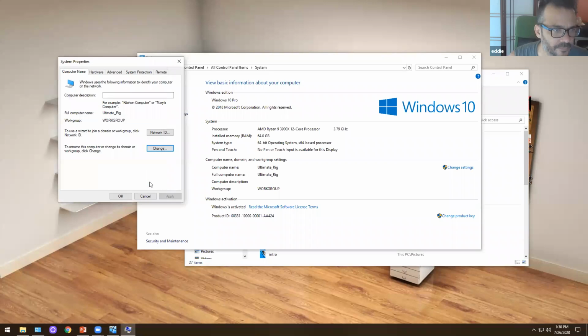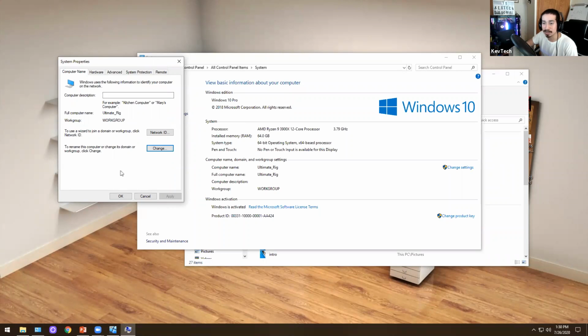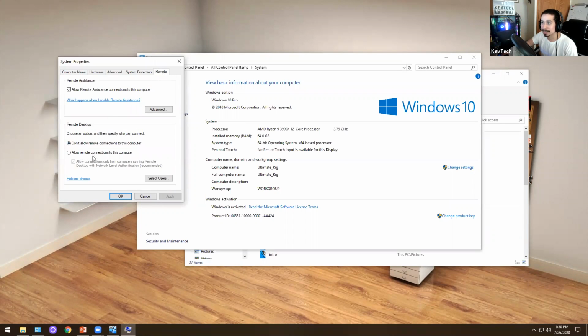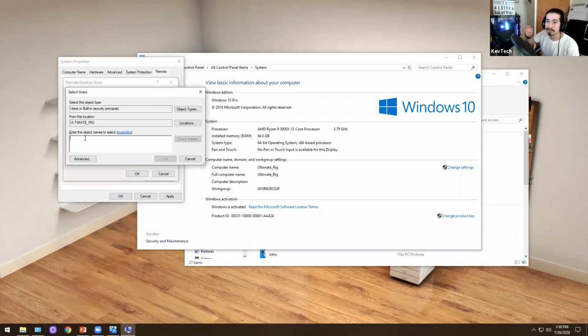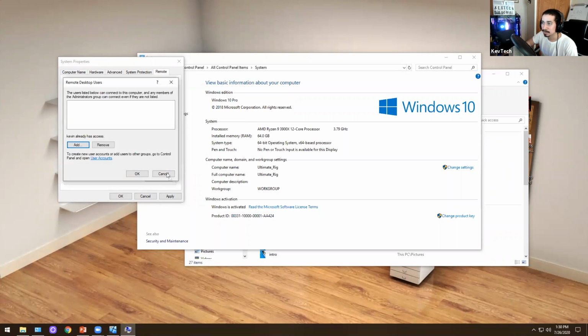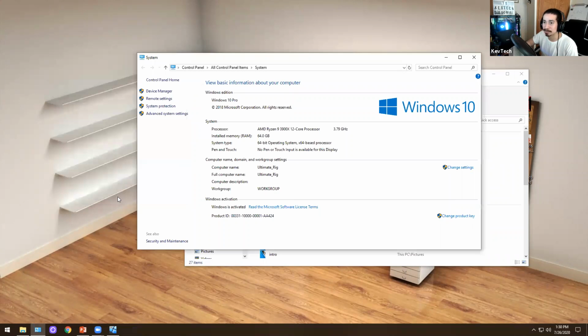Right. And you don't worry about this. This is nothing. This is to add a computer to a domain. We're not trying to add a computer to a domain. Right now, we're trying to enable remote services, right? So literally all you got to do is you click the remote tab right here. And it says, see, allow connections for this computer. You got to allow it. And then you select the user and then you add them in here. So whoever the person is in the company, you put their name in here, you hit okay, and apply. And that's it. That's all you worry about as a person that works in IT.